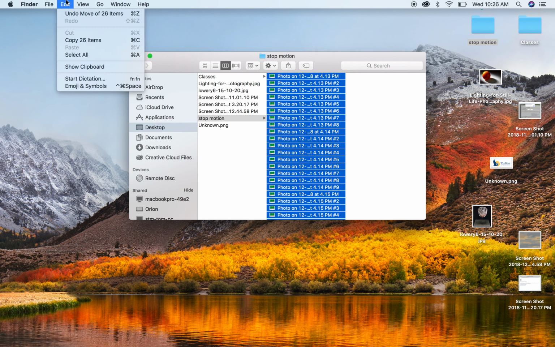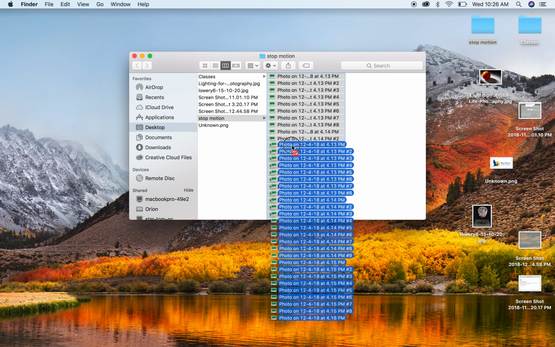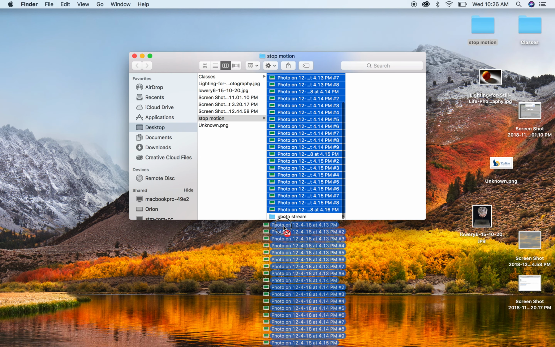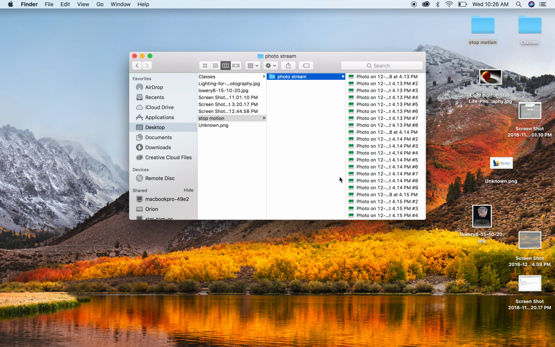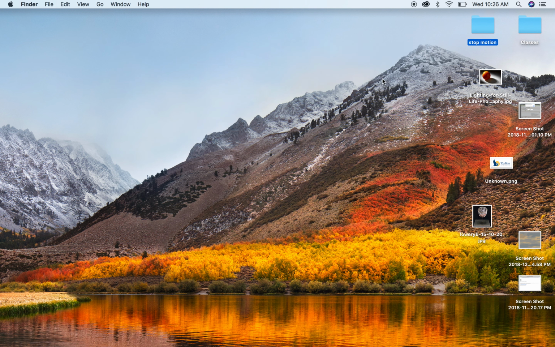Let's see if it'll let me cut. No, okay. Move them to the photo stream folder. Okay, so now they're all in one folder that we can find easily on our desktop.